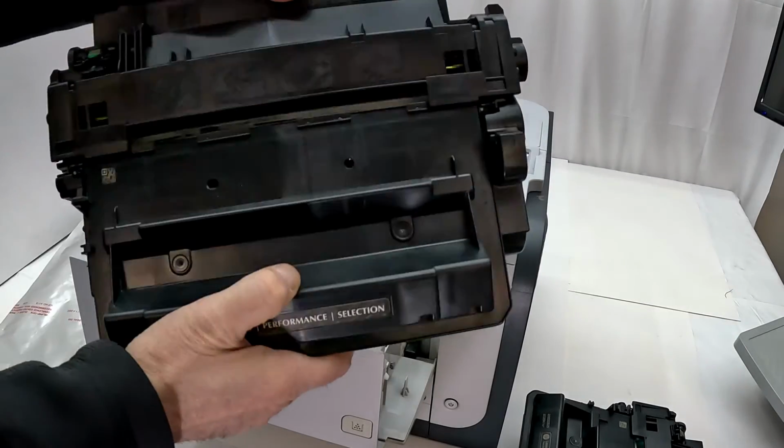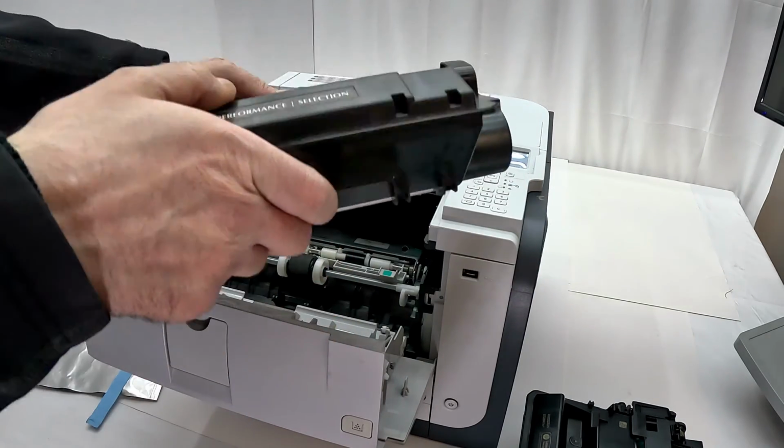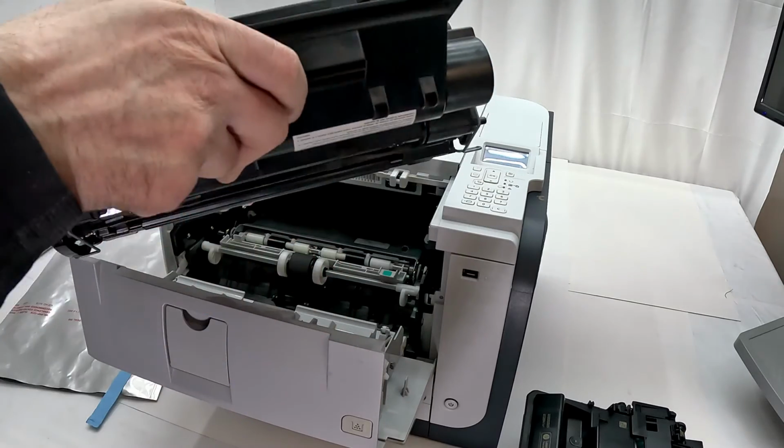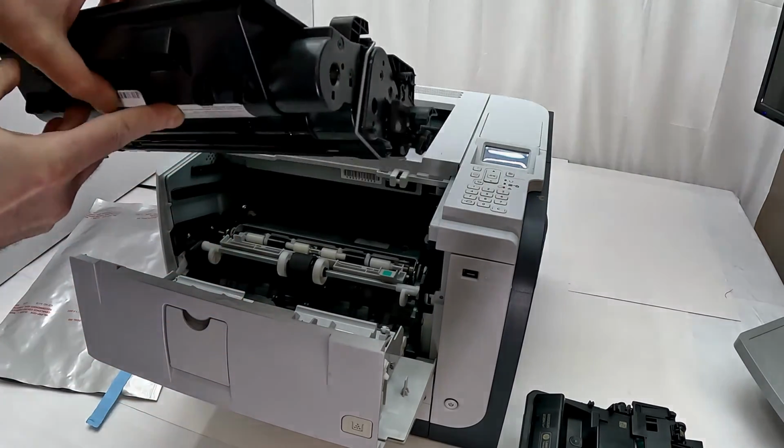Grasp the front and back of the print cartridge to distribute the toner. Do this by gently rocking the print cartridge 5 or 6 times. But be cautious, do not touch the shutter or the surface of the roller.